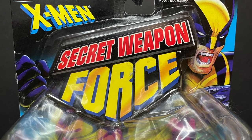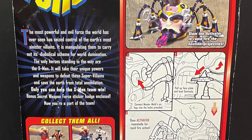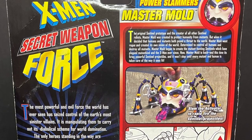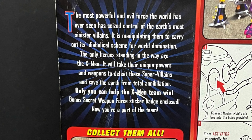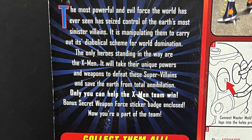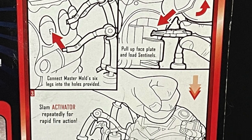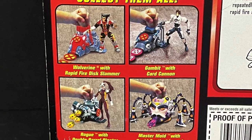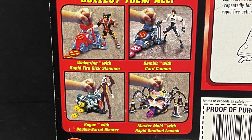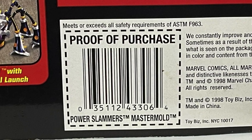This was the X-Men line at the time. I love the old card artwork for all the old Toy Biz figures — they just got better as time went on. You can screen grab this if you want to read about Master Mold, and of course the sneak attack line shows all the really cool artwork that lays out exactly what Master Mold does. The cross-sells feature Wolverine, Gambit, Rogue, and Master Mold, and here's the barcode in case you're stuck in 1998 and want to find this figure in stores.